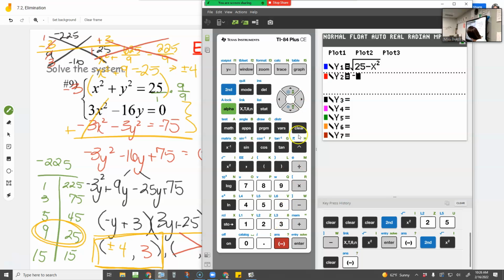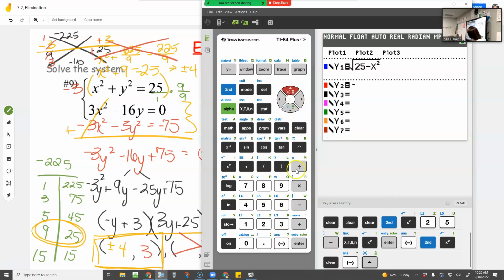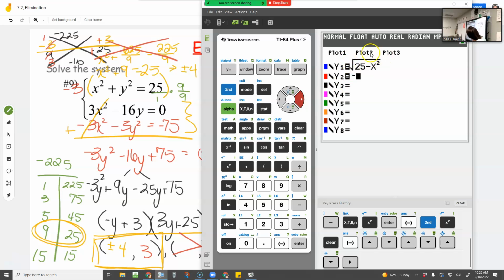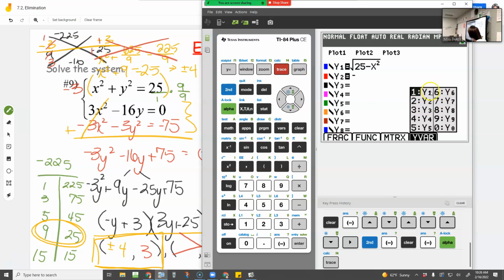Did anybody try to do the negative and the copy pasting? It's not copy pasting like it is on the home screen because it doesn't highlight it. But is there another way to copy this into here? Enter second, put it as answer. Not second answer. I don't think second answer works. That's not an answer, it's just something that you typed in. But how can I do it? Table. Alpha, not table. It's actually at 4. Oh, table. But I can go say, who's y1? That's y1? Sweet.